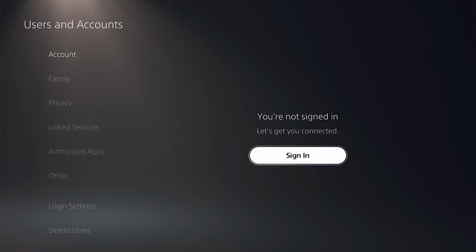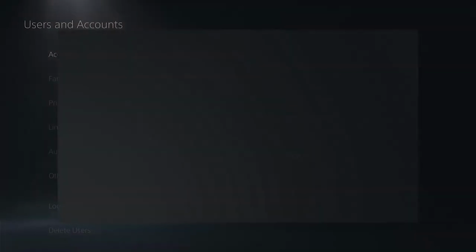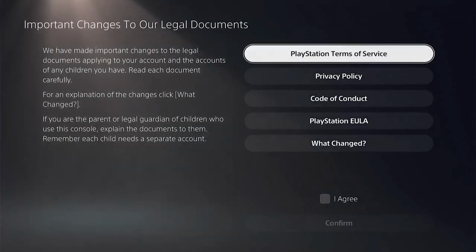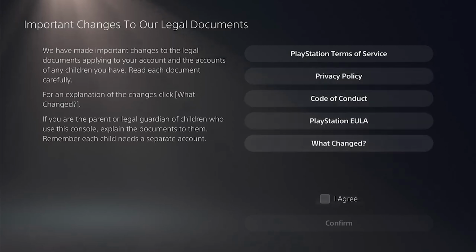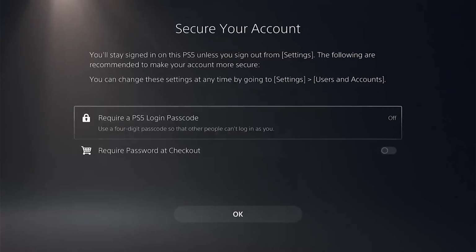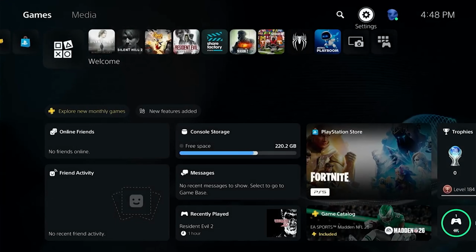From here, you can either sign into an existing account or create a new one. If you already have an account, just enter in your email and password, or you can also use the QR code in this exact same section as well. If you're creating a new account, enter in your region, date of birth, and complete any age verification. That is all you really need to do. Once you're done, your account will be signed in and ready to use. The process really is as simple as that.